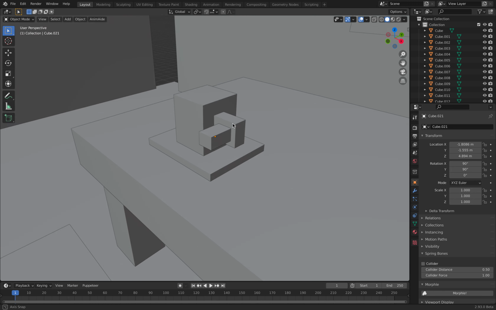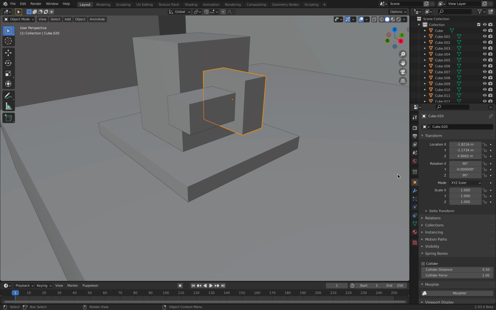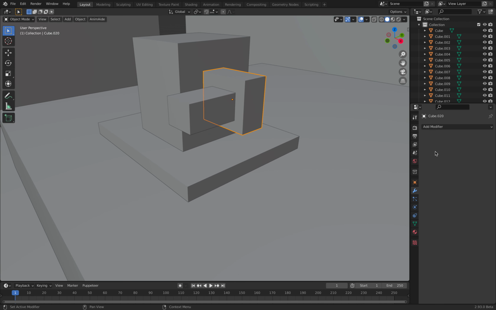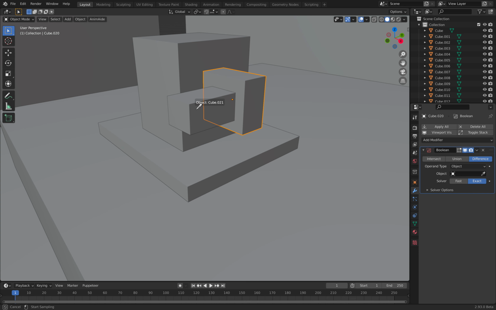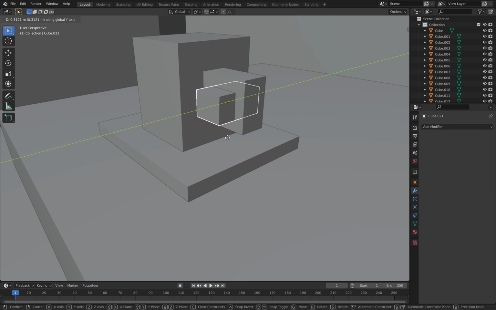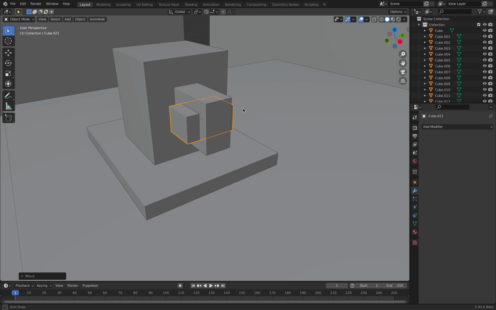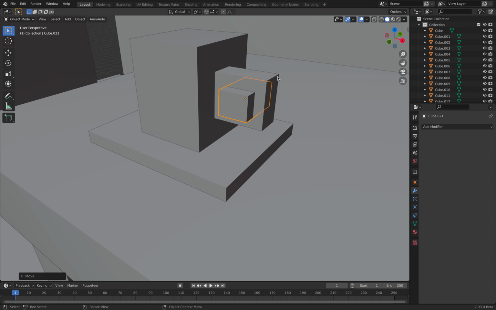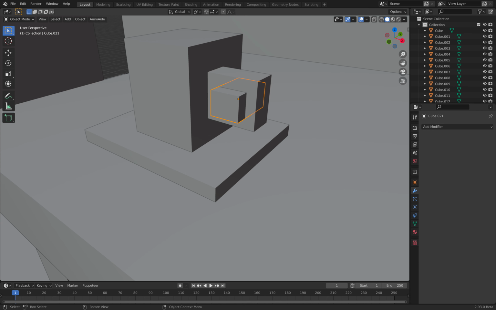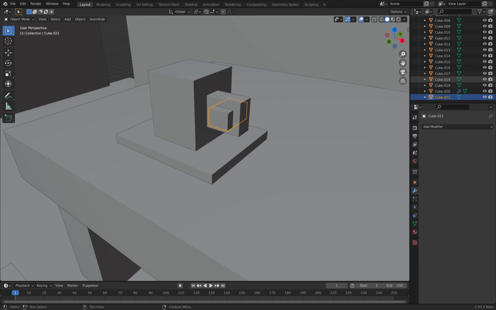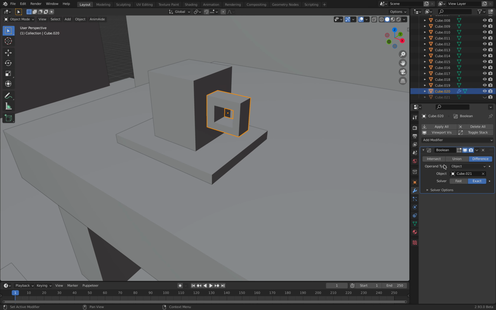You want to make a hole, right? And the way to do it, if you want to do it manually, is to use Boolean Difference, and you grab this object and you Boolean it using this object, like so. And this guy is already cutting the small box. It's already cutting the big box. And you just need to hit apply.